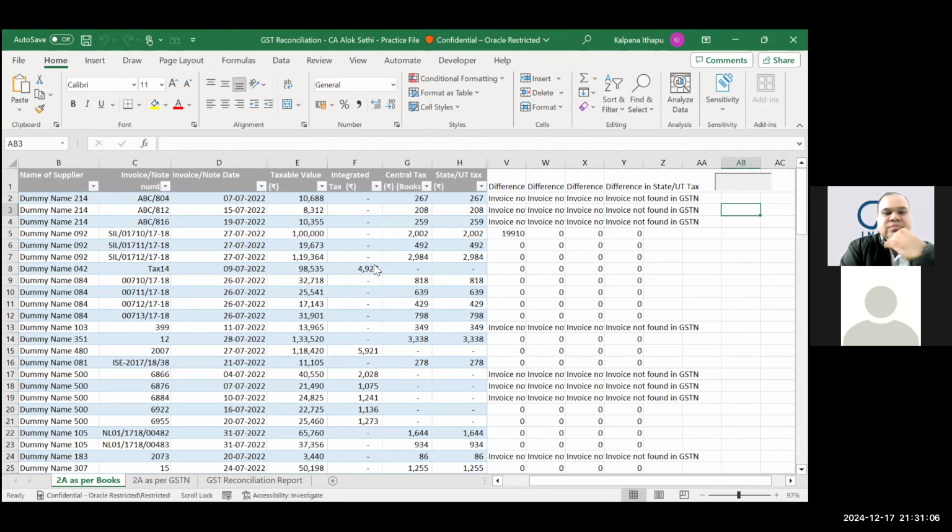So that code needs to be changed. Now I think we can close this. Okay, this has been a wonderful exercise where Kalpana has worked very hard, and I would thank you, Kalpana, for this dedication that you have. You're not practicing, but you're helping the practicing chartered accountants by creating these kinds of things. Thank you, sir. So now we will stop this session over here.